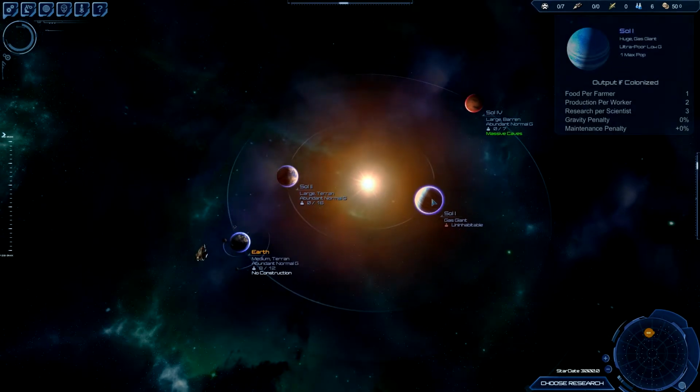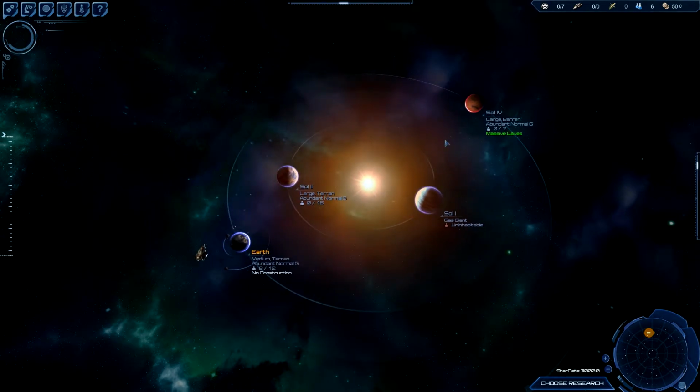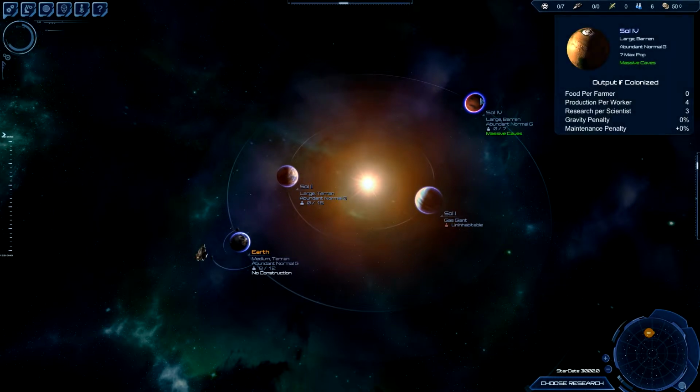We have Earth, Sol 1, that's a pain in the ass too. I don't like how they don't name our own solar system planets. I mean, come on, for real. And then if you look at each different planet, you'll see that it has food per farmer, production, research. It has penalties if they're a large planet. Gas giants you can't even habit, but they're really helpful if you're trying to set up outposts and stuff, as far as fuel is concerned.